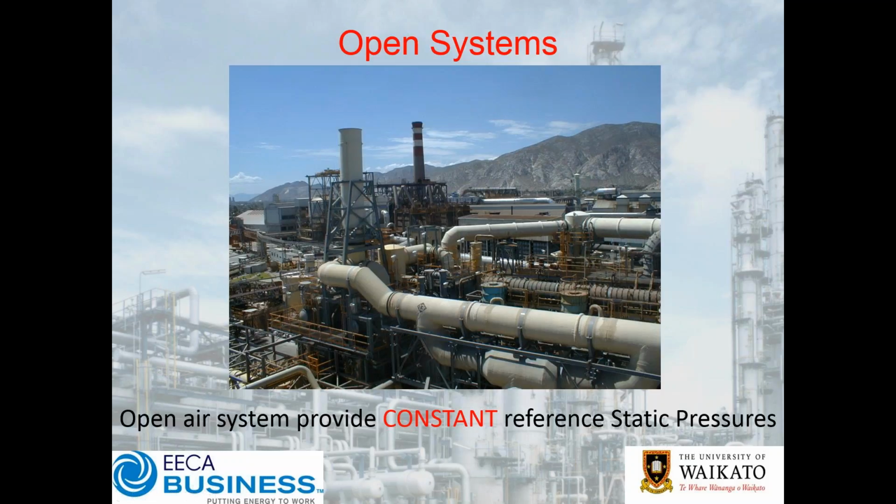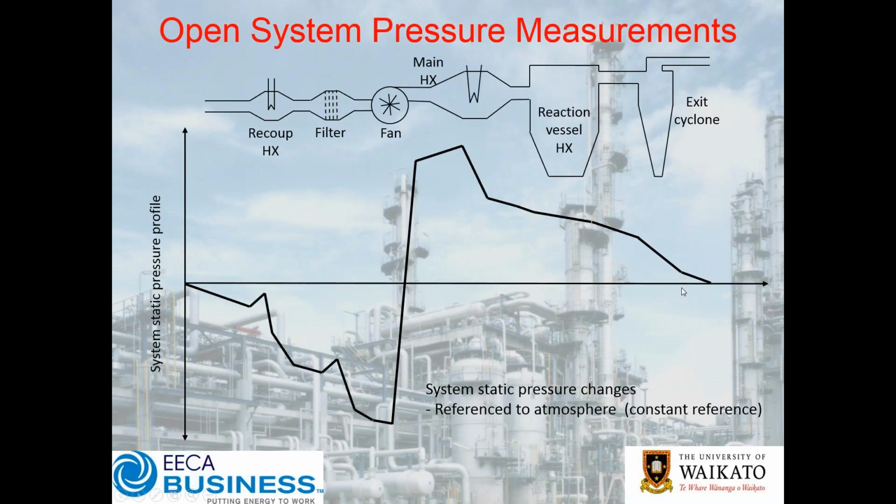So just to remind everyone that it's important that we can recognize and differentiate between, you may have an open system, i.e. sort of air in and out and relatively straightforward. Generally in open systems you'll have what we refer to as a constant reference static pressure. So this is, if you think about a system like this, it might be all out in the open like the picture just there. And if we plot the static pressure through that system, you'll start off obviously open air at the front end, so reference pressure of atmospheric pressure. The back end, we've also got a reference pressure of atmosphere, obviously going in and out.